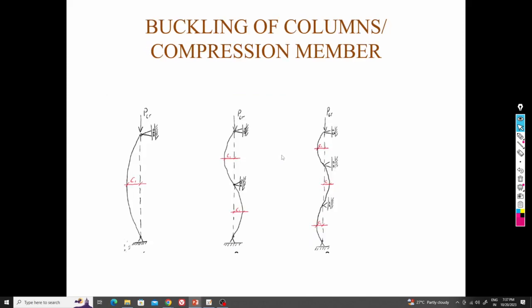So these are the theoretical pictures we can say. If this is the length, this is the deflection. If there is one additional support here, the deflection is less. See this. Because this is L by 2, let's say this is your total L, L by 2 is less, and if it is L by 3, again very less. So you can add the supports, or rather you can reduce the length of the column and you can control the buckling.